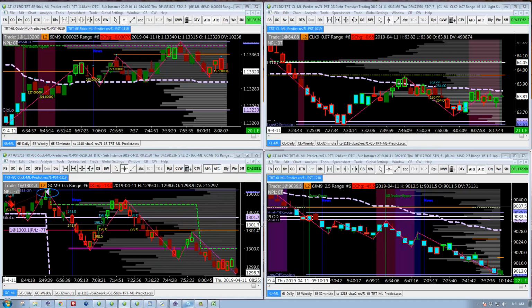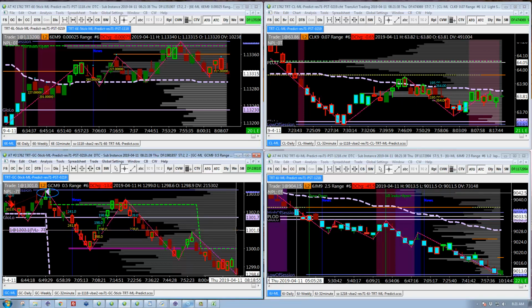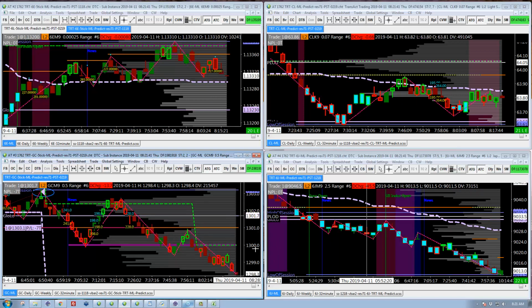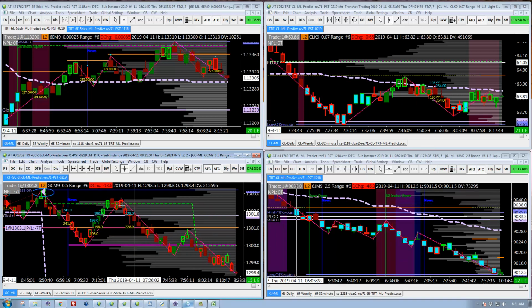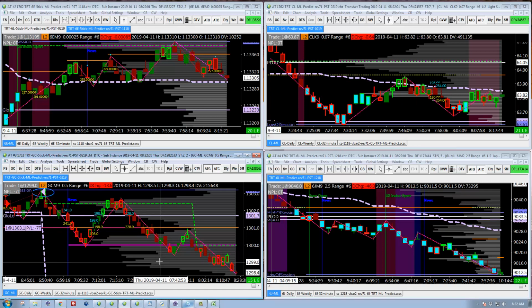Let's see. So now we're just waiting. It's interesting because with this approach, you're taking fewer trades. We'll look at it at the end of the week, and it really changes your mindset if you're able to not look at the market and go, oh, I missed this move, I want to catch that move, and get all upset about that. If instead you just look at the output at the end of the day, end of the week, end of the month, it's a pretty clean way of doing it, and we'll see. We have to burn it in live now, now that we've finished all of our testing on how to approach the analytical outputs here.